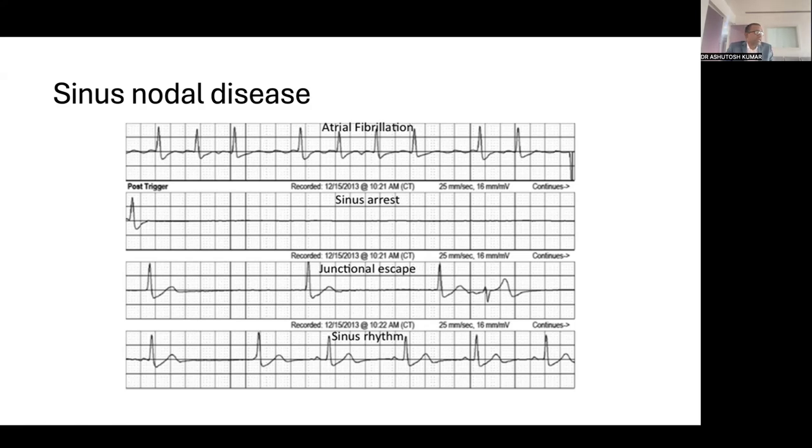There are some conditions and some words we use. Atrial fibrillation is a part of that, meaning the patient can have sinus nodal disease and at the same time the atrium is also diseased, giving atrial fibrillation. It can manifest as pauses, meaning you can see a long pause where there is nothing. Whenever there is a pause, something will take over, like when the president is not there, the prime minister will take over. So if the SA node is not functioning, then what is the next? The AV node?